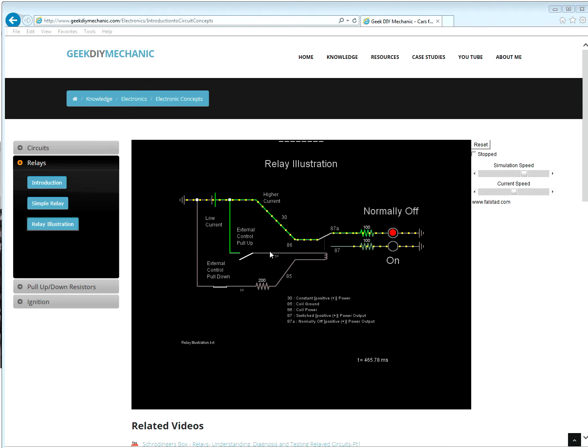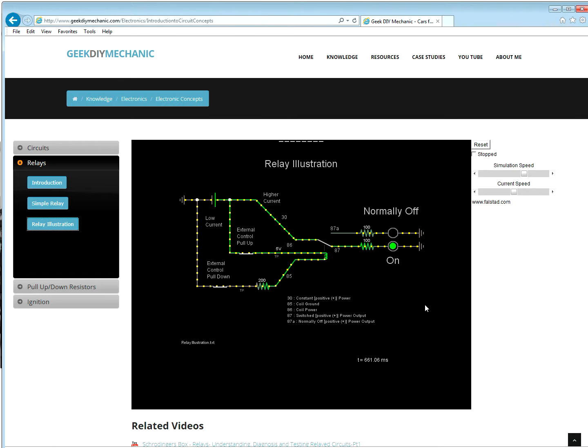Notice this is at ground. I'm going to pull it up to voltage. Current flow is now through the coil. A magnetic field is created, pulls down this contact connecting pin 30 to 87, and now the green light is on.